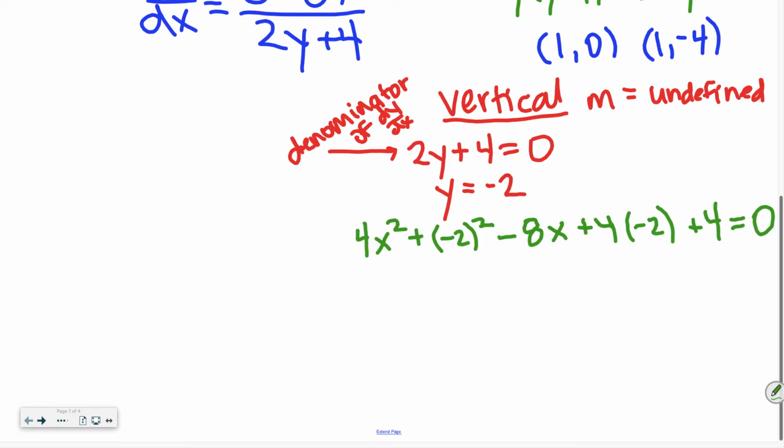We have some nice things happening. What happens again? Okay. We're left with 4x squared minus 8x equals 0, aren't we? That is really nice, because that's like the easiest factoring we could ask for, right? We have a GCF.